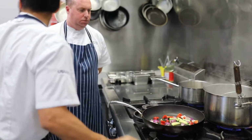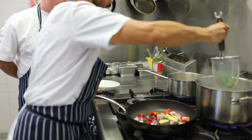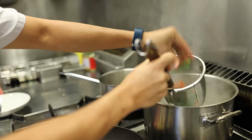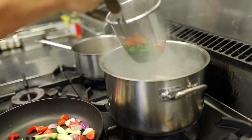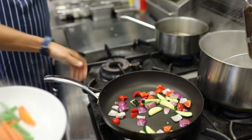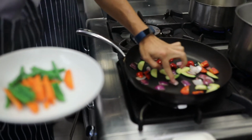Okay, so that's looking good. Turn that down for a touch while I grab the veg here. So it's still quite firm. I like firm, so I'll put that in. I'll just put it in the serving dish, set it aside. Meanwhile, that's starting to look good. That's starting to soften nicely.